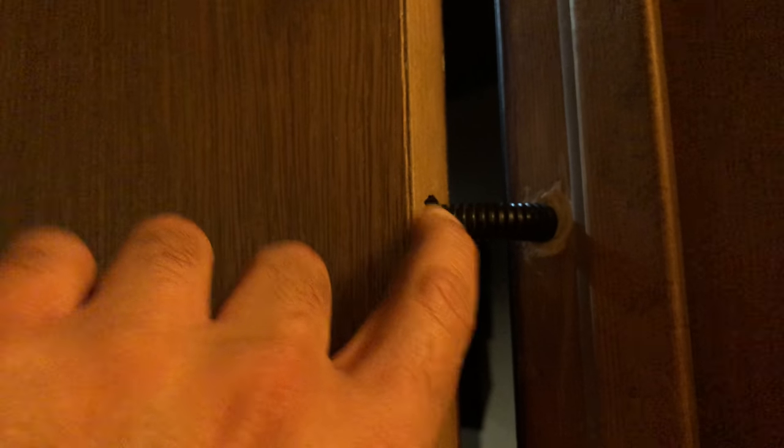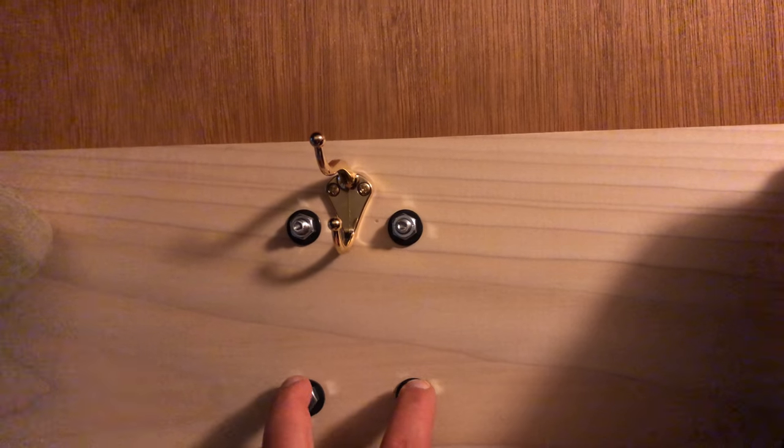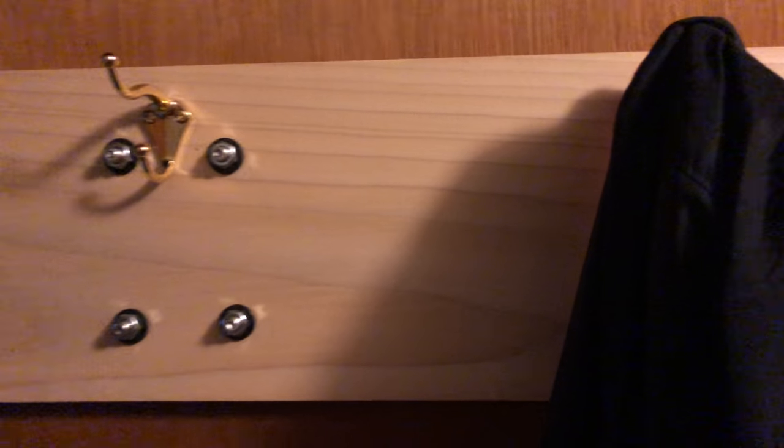The speaker wire is glued on this side running through a hollow flexible plastic tube into the door. When I shut the door, this part isn't glued — it just sits in there and goes with it. I can open the door completely wide open and it just stays in there. It's been there for about nine years and never had it kink or clip once. The speaker is bolted onto a piece of wood that goes across the whole door for better stability, and we threw some hooks on it.